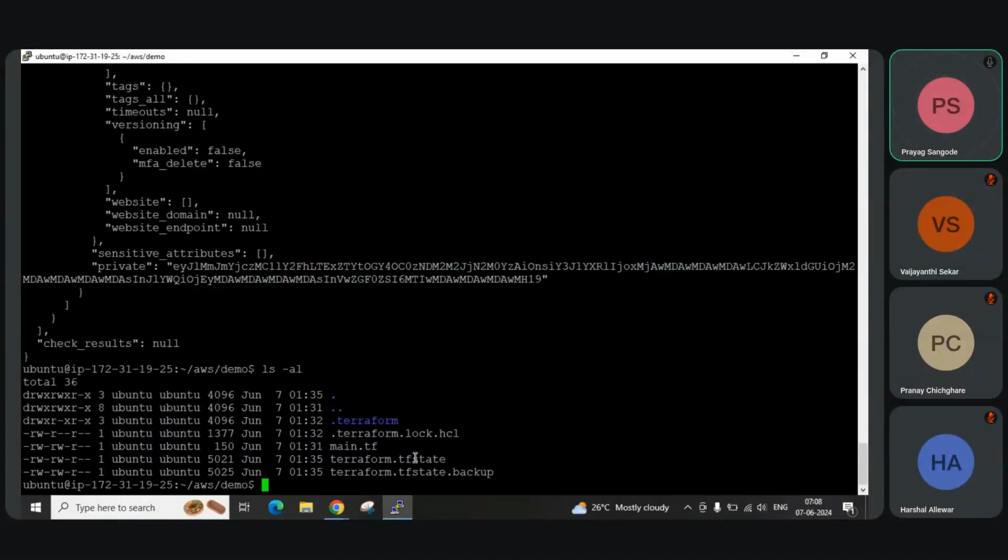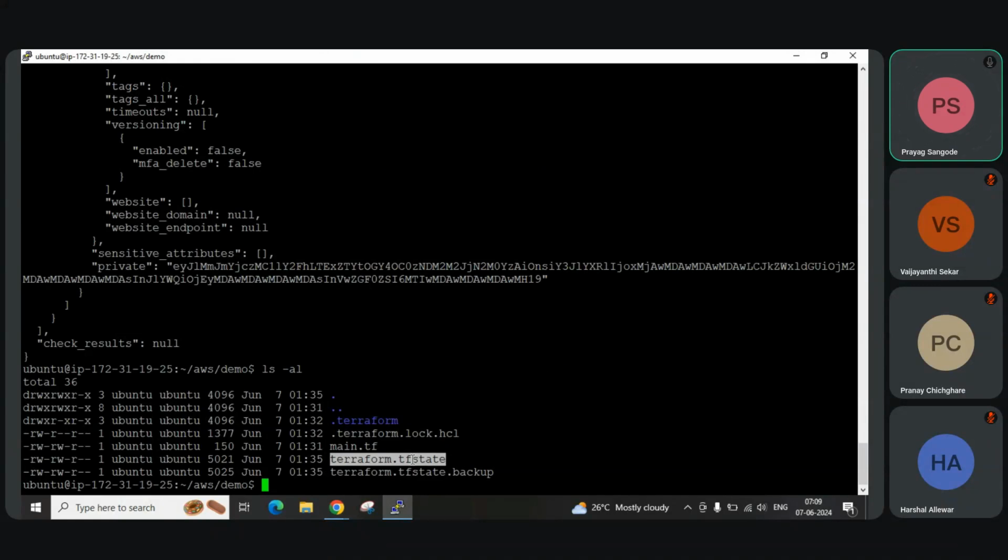Now, even though we have stored the Terraform tfstate file in a centralized location, multiple people will still be working on it. Suppose there are 3 developers, and the first one started working on it first, then it will be locked till the Terraform apply is completed. Till then, the other 2 people will not be able to access the Terraform state file, and it will be in a lock state. And how is that lock achieved? That is achieved using DynamoDB.